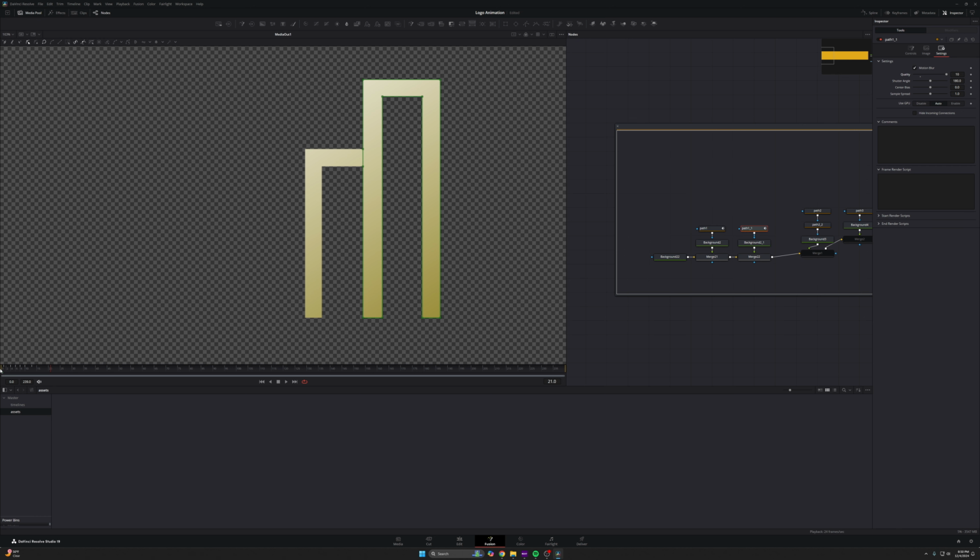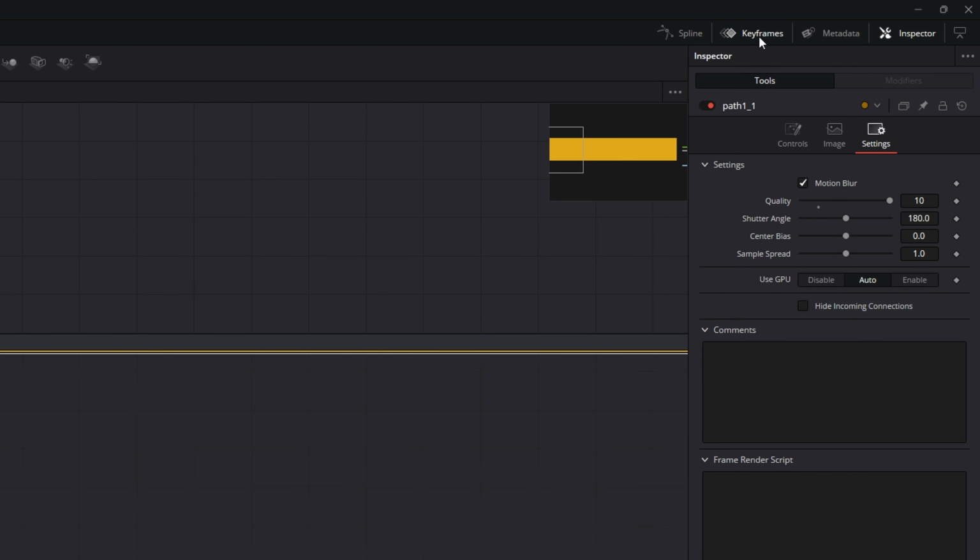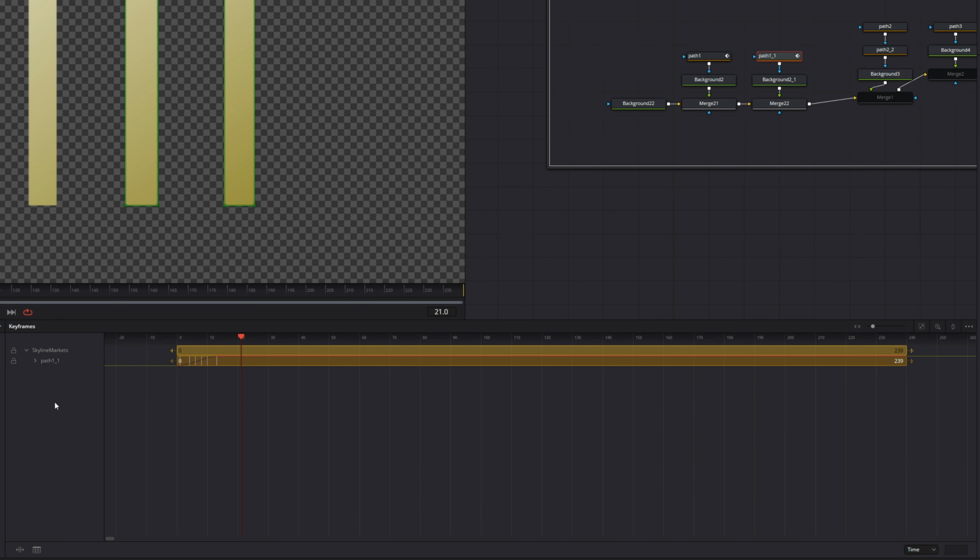Now, as you're going, if you want to change the timing of your animation and the keyframes that you made, you don't need to go back in and redo it by hand. What you can do is you can come to your keyframes editor right here, right? Turn it on so it pops up down here. And just so you know what keyframes you're working on, make sure in your keyframe editor, you press this little button, press show only selected tools, so that only the node that you have selected pops up here. And now you can see the keyframes that have popped up. So these are the keyframes that we're working with for this specific node.